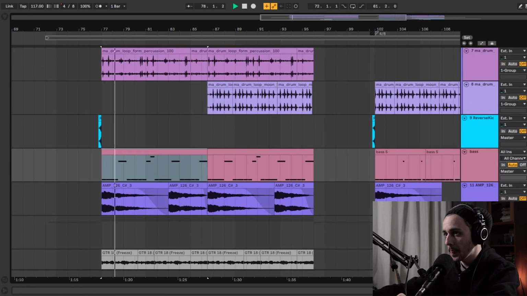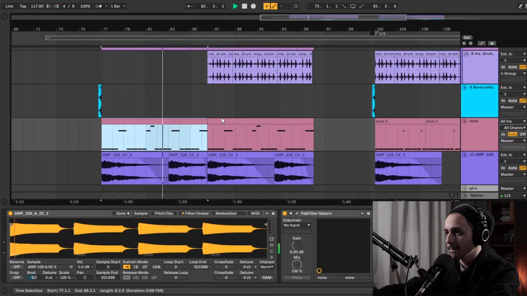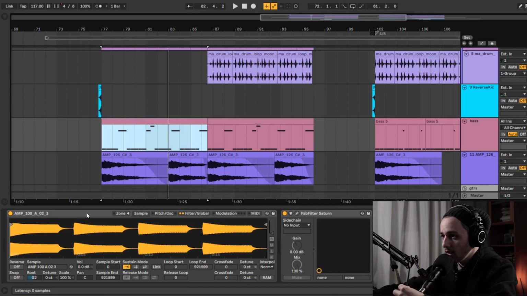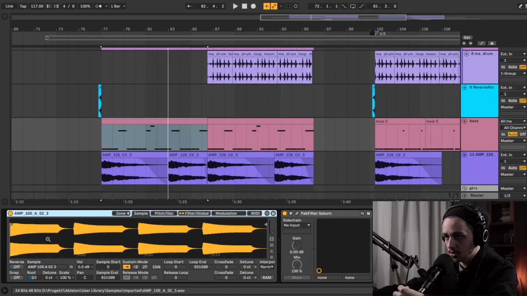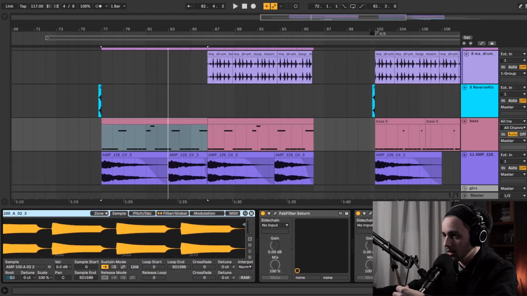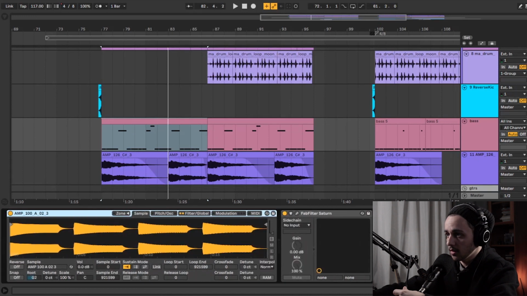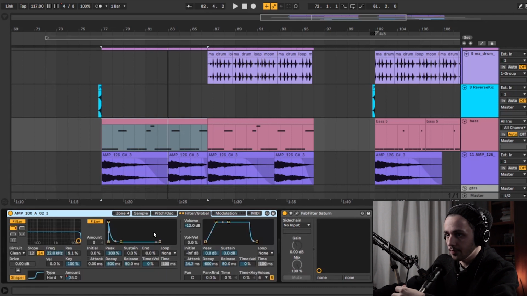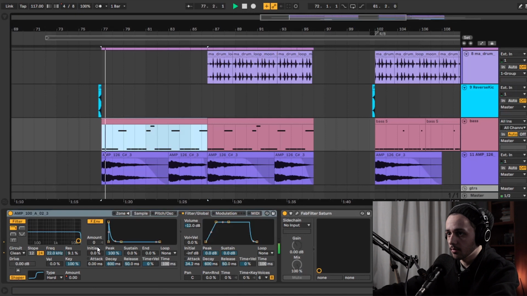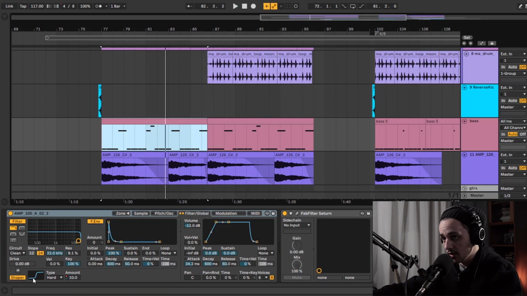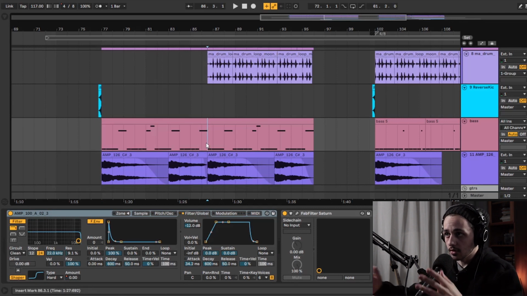So here we have a bass, which is made in Ableton Sampler. Again, here you can use anything you want. Basically, I just imported a sine wave sample in the Ableton Sampler, and I just processed that in some way: saturation, some compression, sidechain. What is making that interesting is this saturation automation here. I'm basically automating the drive. You see, it's basically a hard clipper, and I'm automating that in order to create some interest. Otherwise, just a lame sub bass.